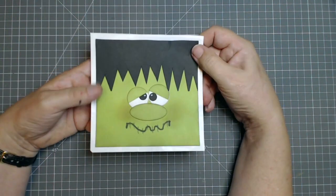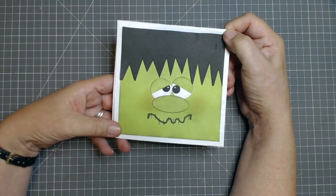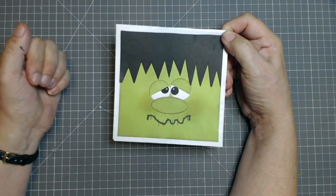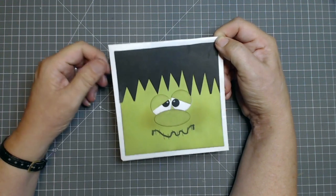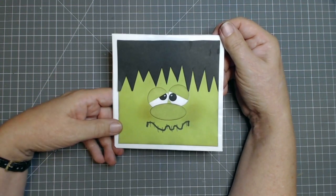So today's project is a super quick and easy treat bag. You could mass produce them, you could make a load of them, put them in a drawer already for Halloween, and then just fill them with treats on the night of the 31st. Stay with me, I'll show you how I made this one.